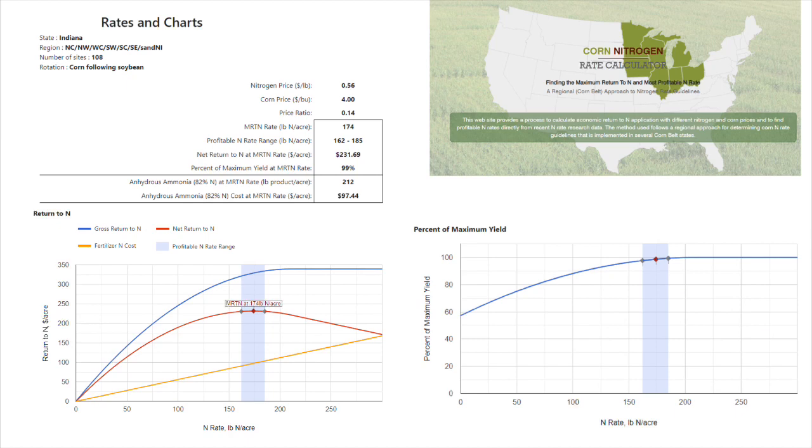Fortunately for us, Purdue has done a great job of looking at on farm nitrogen use rates and conveying them to costs. So if we look at the graph down here in the bottom left-hand corner, you're going to see two different arch lines, a red line and a blue line. The blue line is one of the sites, for a northern Indiana sandy type soil. The blue line is going to be the agronomic line.